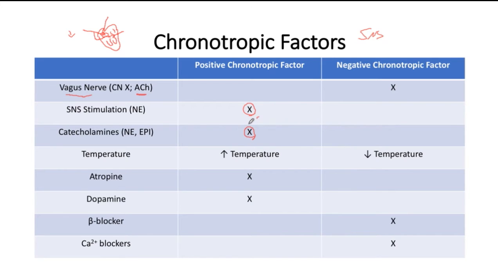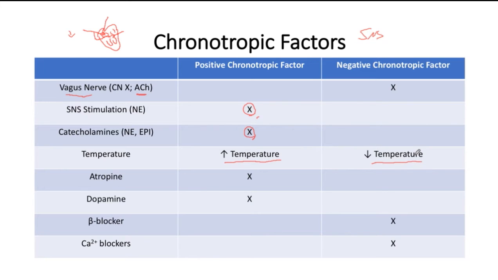Okay. Now, temperature also is a chronotropic factor. If we are in hotter environments or hotter climates, that will cause our heart rate to go up, versus cooler environments that will cause heart rate to go down. Excess heat puts a lot of stress and strain on the body. We have to increase blood flow to our skin to try to shed more heat. That's going to cause our heart rate to go up. When we're really cold, our heart rate will go down.